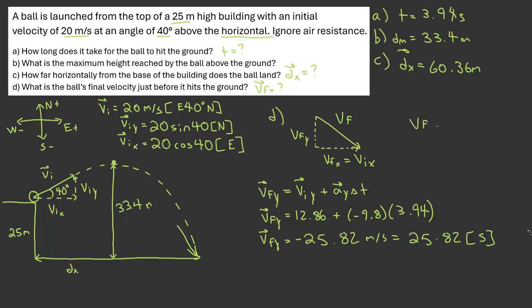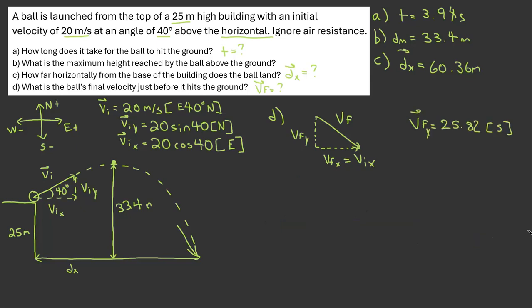So I'll just write this up here, make a bit of space, and I've got my VF of x, and that's going to be about 15.32. That'll be still in the east, right? It's moving east. It's just our VFY is moving down, so that's south. Okay? And now, trigonometric ratios. We have two of these sides. I can solve for the third side using the Pythagorean theorem.